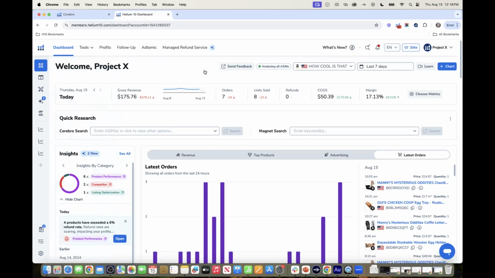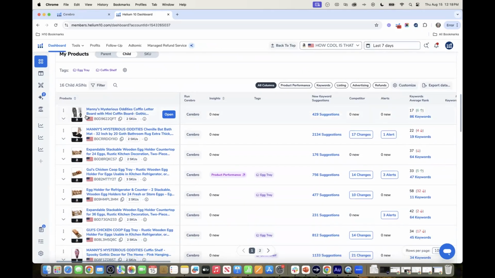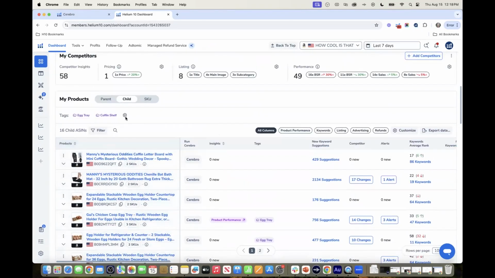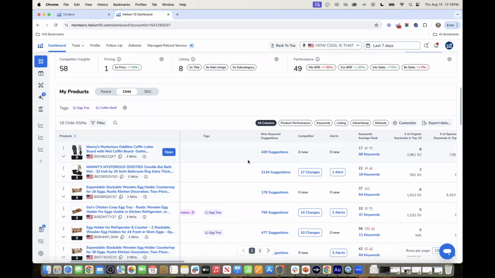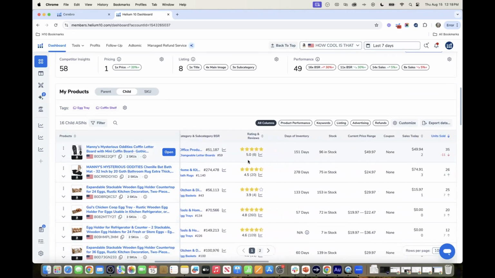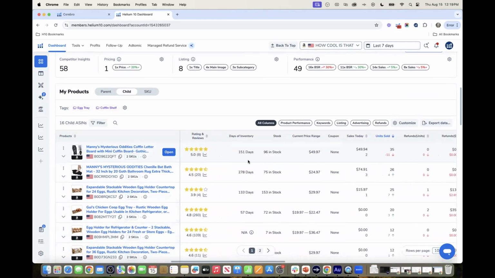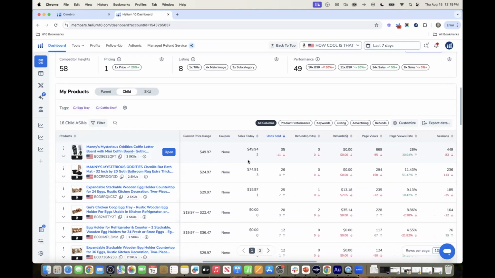Yeah, so this is a newer set of tools, but basically, I love this products view because you can see a lot of the information all in one place that you can see in Seller Central. And so for each product, you can also compare your products, and see which ones you have coupons running. You can see your page views.